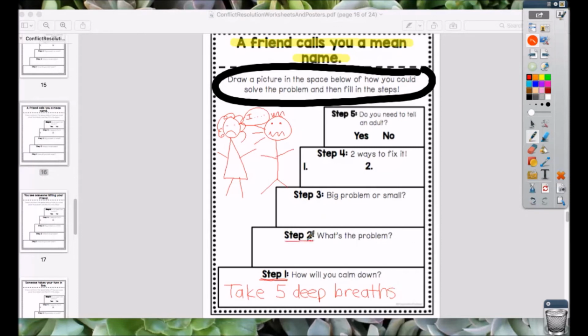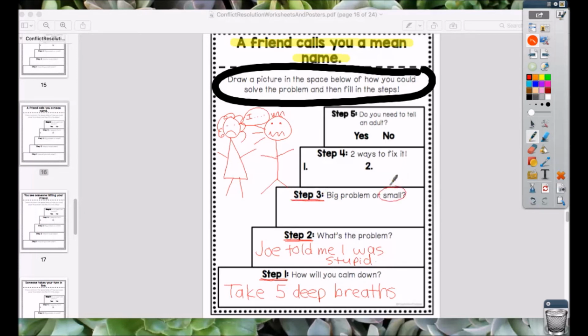Step 2 is to decide what the problem is. In this situation, the problem is that my friend called me a mean name. Joe told me I was stupid. For step 3, we have to identify if the problem is a big problem or a small problem.